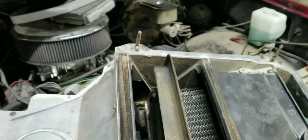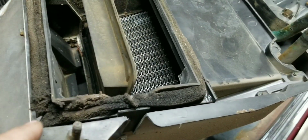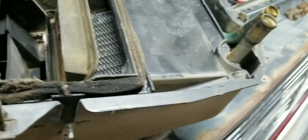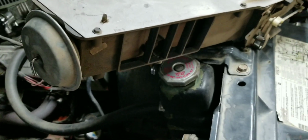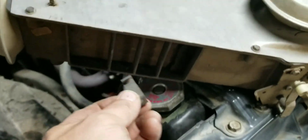And so, like I said, as this goes back together, I'll be replacing all this foam. We'll put some lithium grease on all these doors so they function nicely. We'll clean the whole box up with some Purple Power or Super Clean, whatever you want to call it. There's that vent that had like an inch gap in it. That's where it was. Oh, did we find a treasure? Huh. I wonder where that goes. That was just wedged right in there. We'll figure it out. I'll keep it.